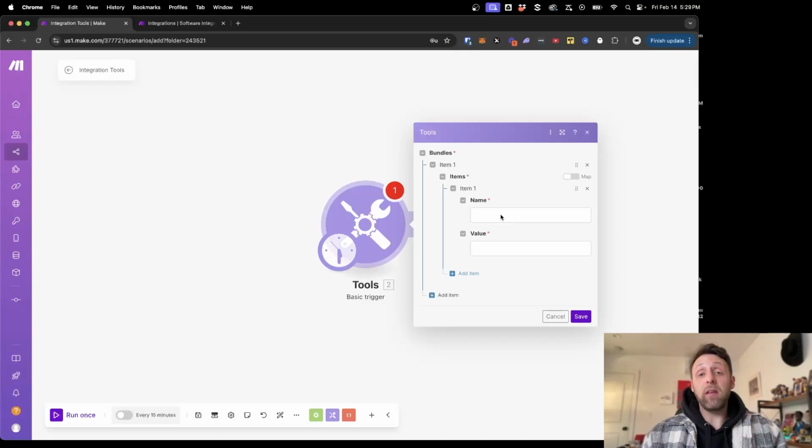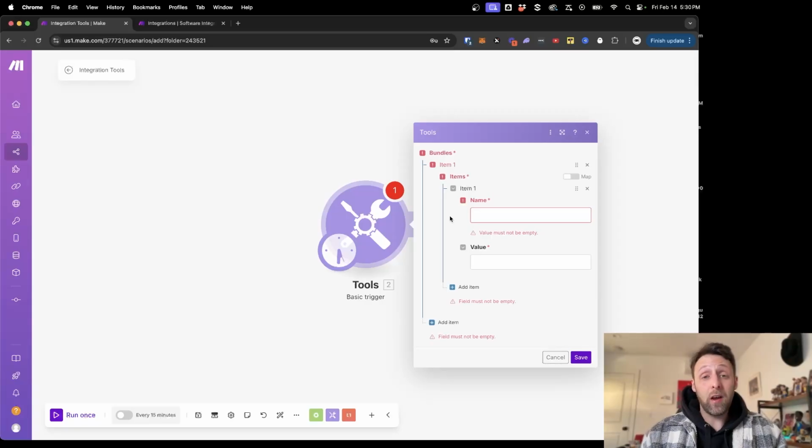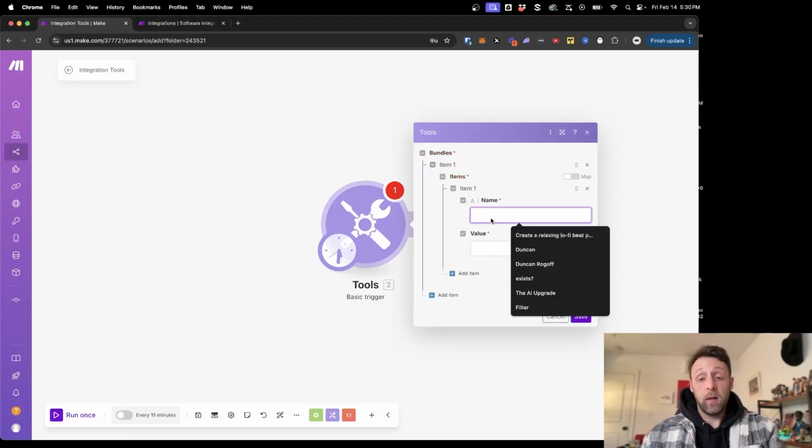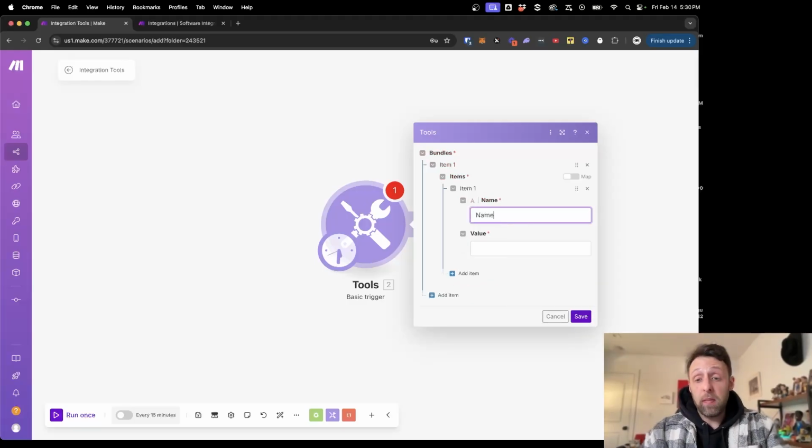And this is kind of the basis for how Make.com works, right? It's what we call these key value pairs. It's a term that's used in JSON or JavaScript object notation. You don't really need to remember that, but basically this is the way that Make stores and passes information. So you always need to have a key or a name and a value. Think of it exactly like this. You can say name, and the field name is name, and the value for my case will be Duncan, right? So my name is Duncan, key value.